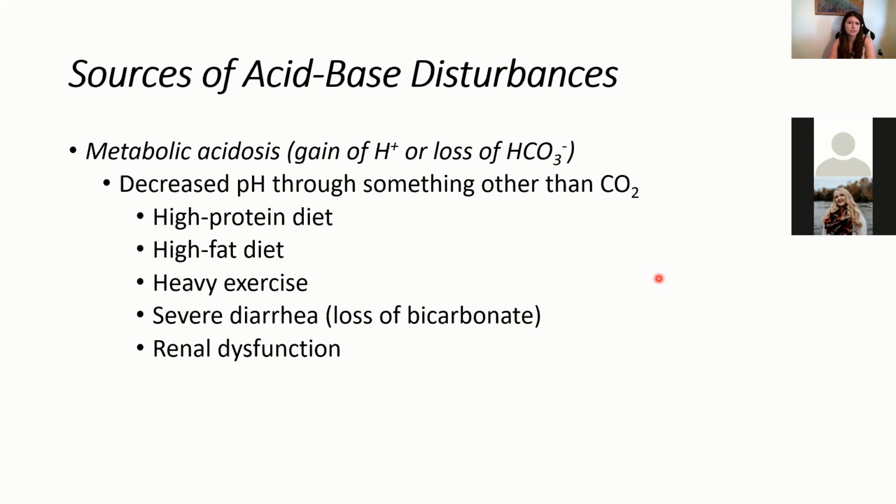And this is because some of the bicarbonate is in your intestines, basically. So it's running through your digestive system. And if you have severe diarrhea, instead of having time to reabsorb bicarbonate or to absorb it from your food in the first place, you're going to excrete it. So you lose bicarbonate, which means you lose some of this buffer for hydrogen.